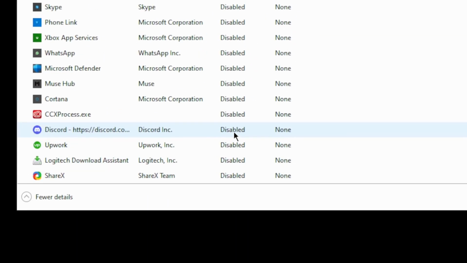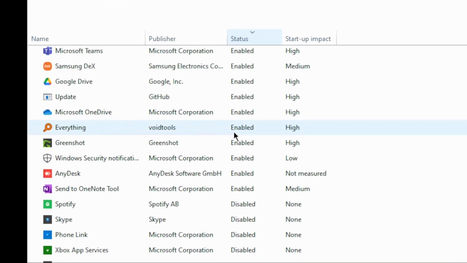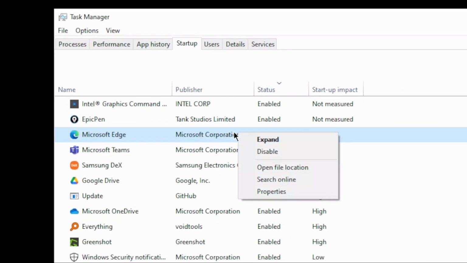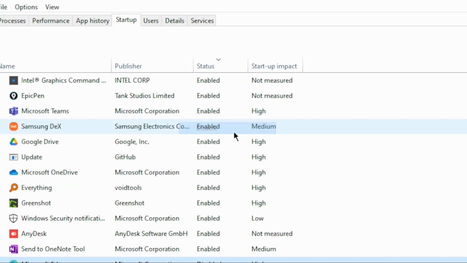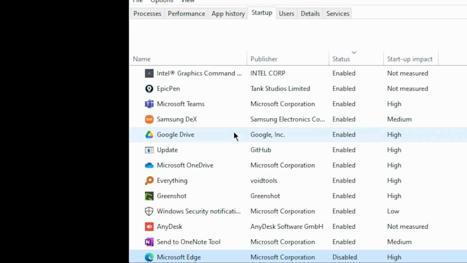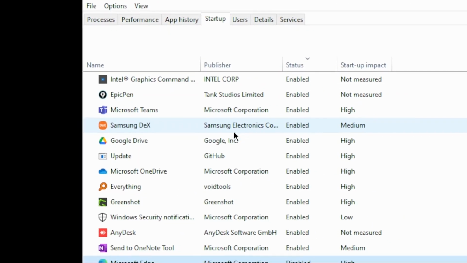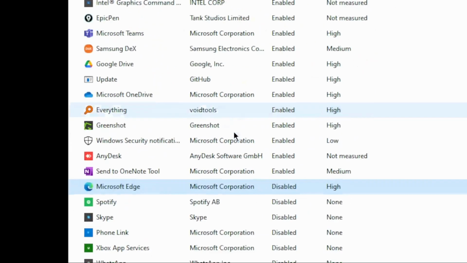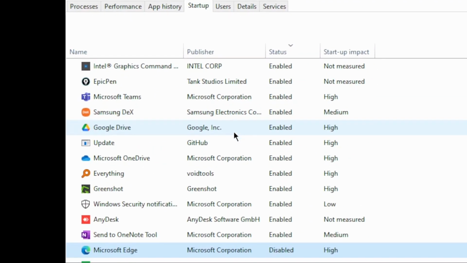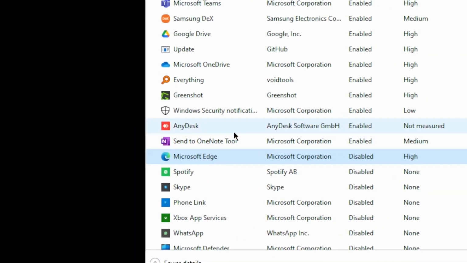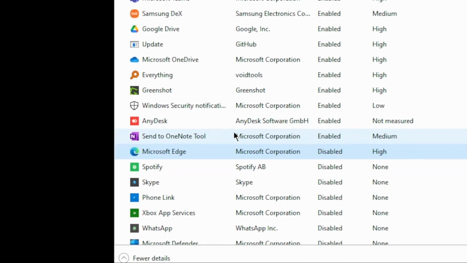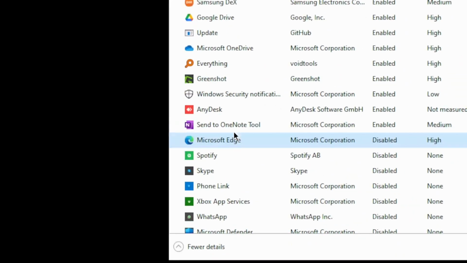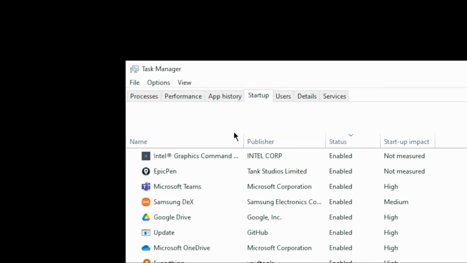As you can see, I've got a lot of them disabled, and you can easily disable anything by right-clicking and disable. Right, so right off the bat, if you have a slow computer, disable all of the items in this list here. It won't cause any problems on your computer. You might just have to run an application manually where it would have started up automatically.